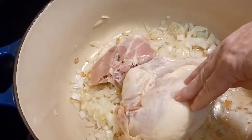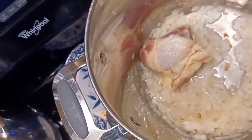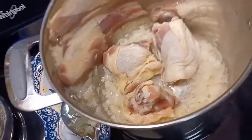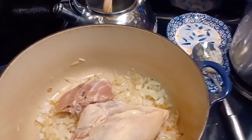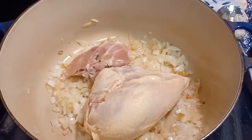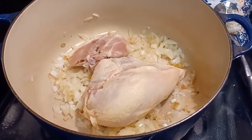So we've got a half a chicken breast and a thigh in this pot. And I'm just going to use three thighs in this pot. Chicken and dumplings is an economy meal. It's excellent on the budget. It's delicious and it's a comfort meal. So you don't need a lot of chicken in your pot to make your chicken and dumplings. It's just going to add some meat and most of the flavor.